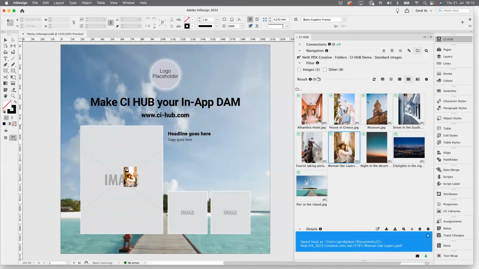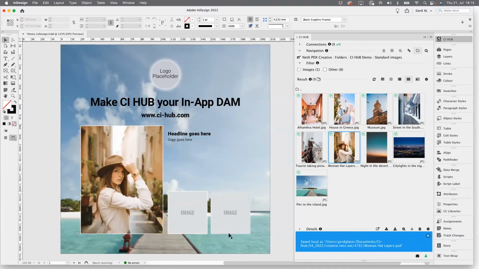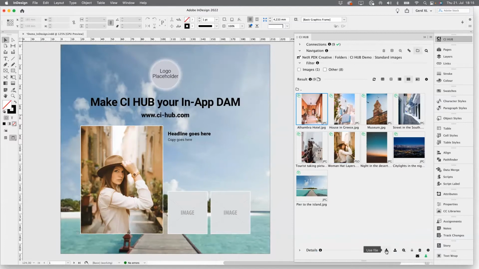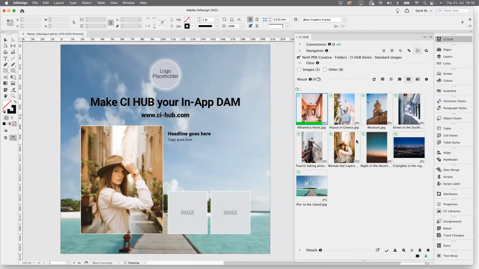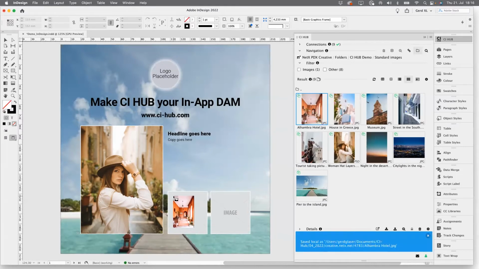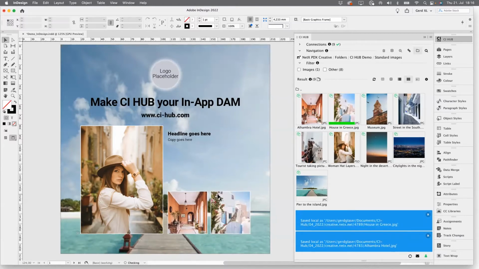Sorry for that. So now it's loaded, and you can place it into a target frame. Let's grab another one, but I would like to use not the original file because it takes too long at the moment. I will take a thumbnail. So as you can see, I have access to a low-res file within the system, the NetX system. So if I take these ones, just place them, take another one, put them in.